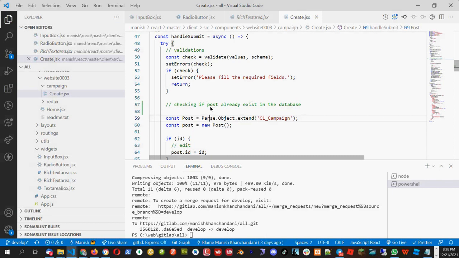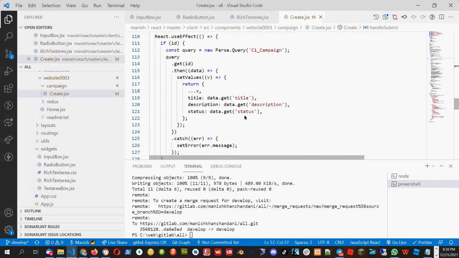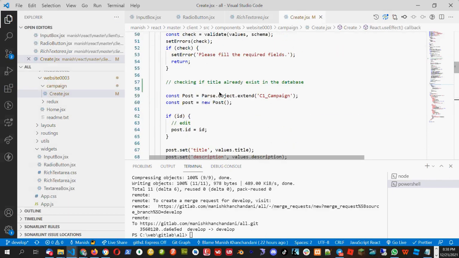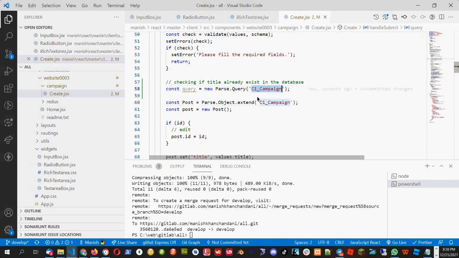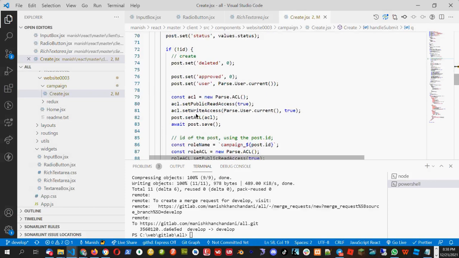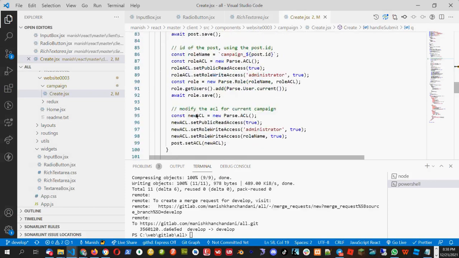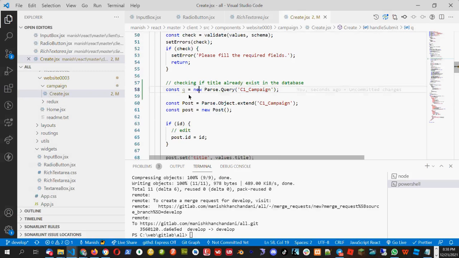If title already exists, sorry. So we have written one query like this. I will take this query. So we have to query the campaign. So let's name it Q only. Or I can put query also, not a problem.